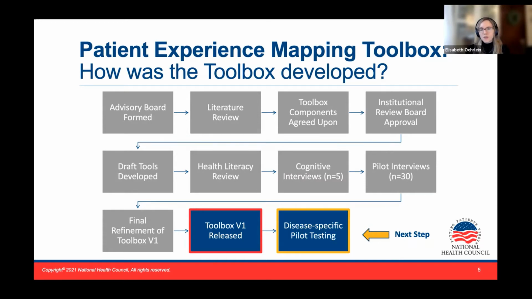We agreed upon what would be included in the toolbox. Then we got IRB approval. We developed a draft version of the tools based off of existing work that we'd previously completed, as well as what we found in the lit review. And then also lots of conversations about how all these different pieces fit together.